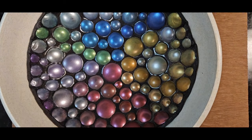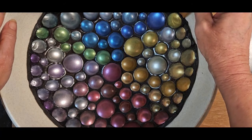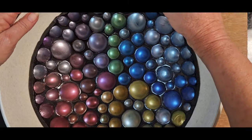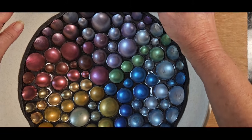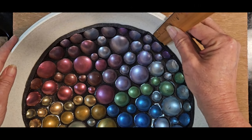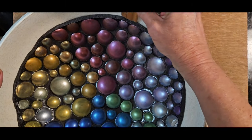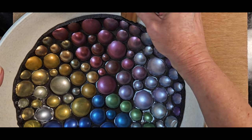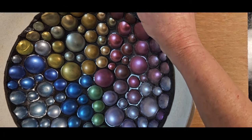I need a ruler. Do I have one in here? Oh, geez. Oh, here we are. All right, we're going to try and get this. Okay, there's 2.5. I'm measuring. Here's what I'm doing, I'm going down like this, 2.5 on the edge. Oh my God, did I do that right? Push that a little bit around. I think I guesstimated pretty good.